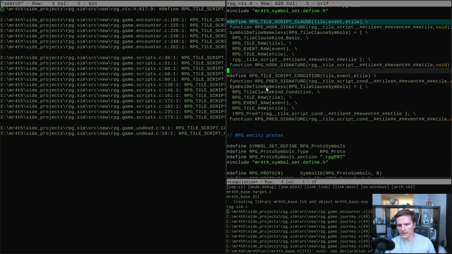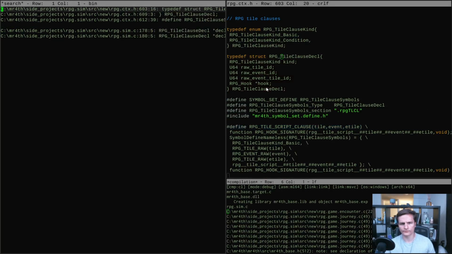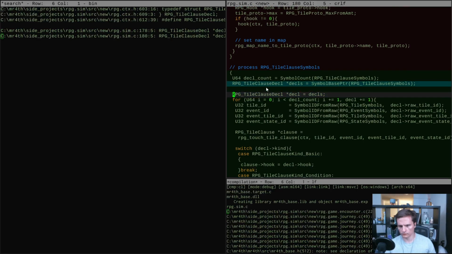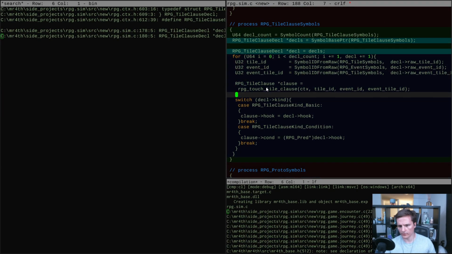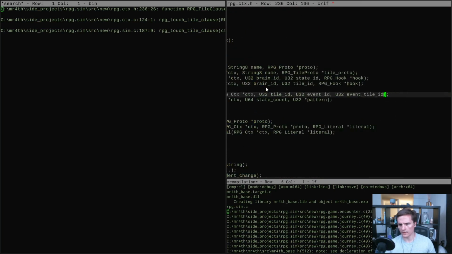Okay, so E state is removed from those. State ID is removed from these. From these.